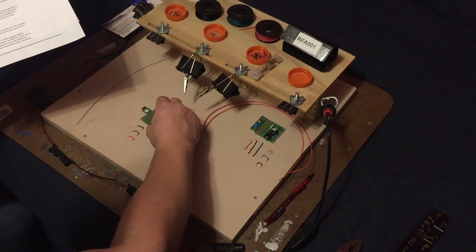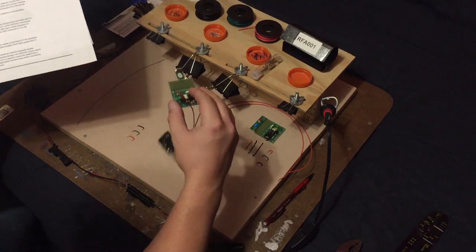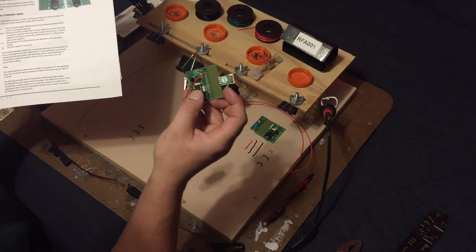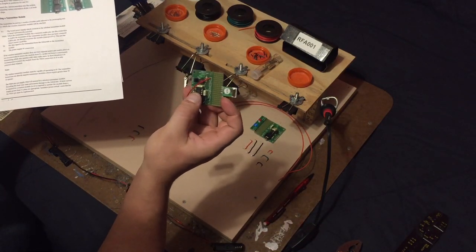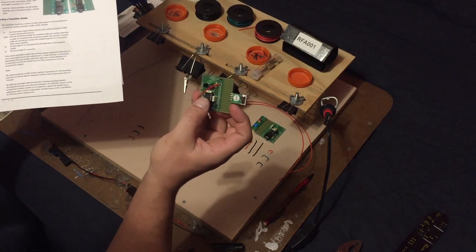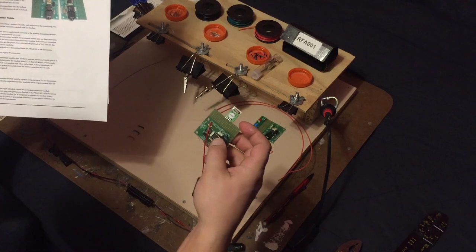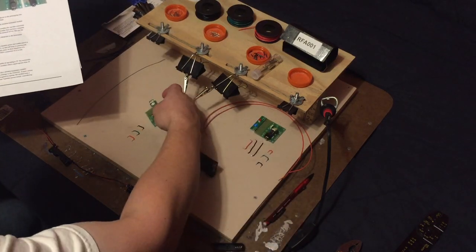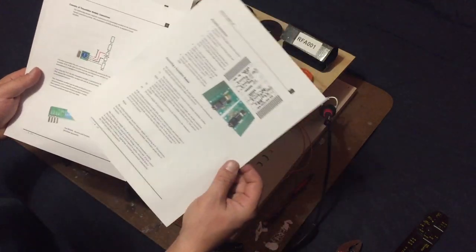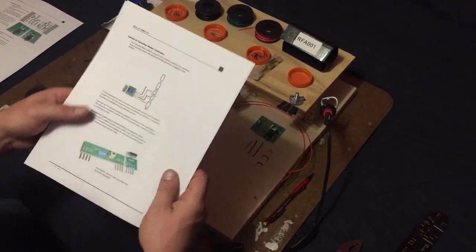Now, you can check that out on the PDFs here, but we really don't need to go over that for this. So, if you look at the instructions, it shows the transmitter, and it shows the pins coming off of it, and where they need to connect to. Now, I'm not going to follow these colors exactly. I'm going to make this bottom one, which is green here, that's actually your ground wire. I'm going to reverse that with the data, the TX line, just because I like to keep my grounds black wires. I know they're normally green with like home wiring and stuff, but I like to keep it black.